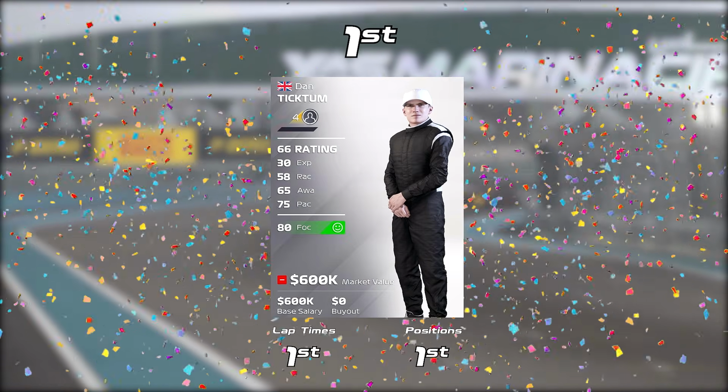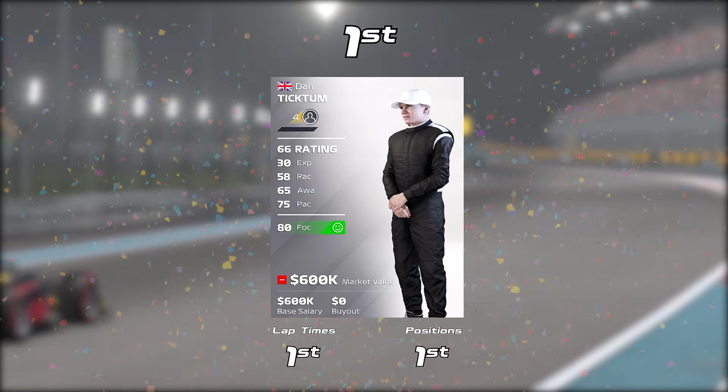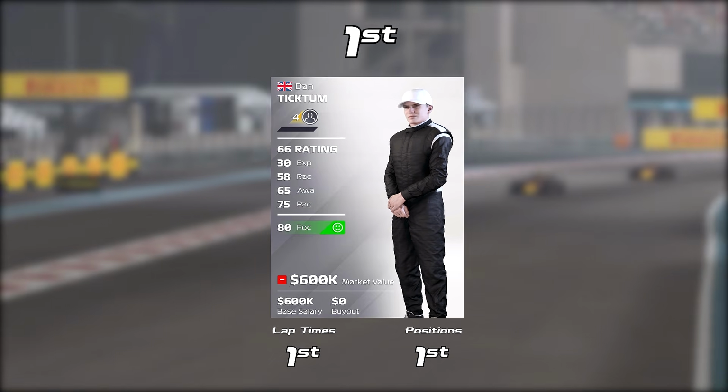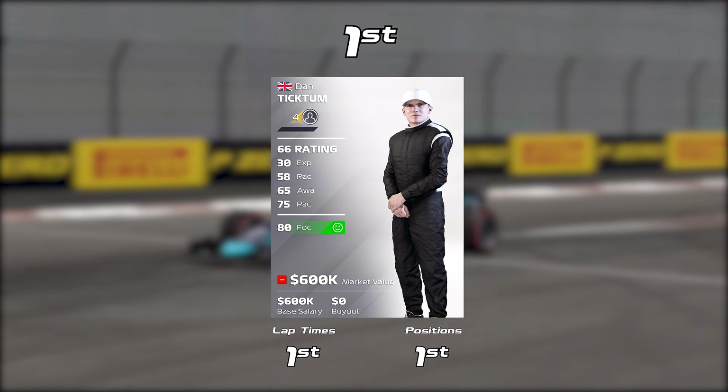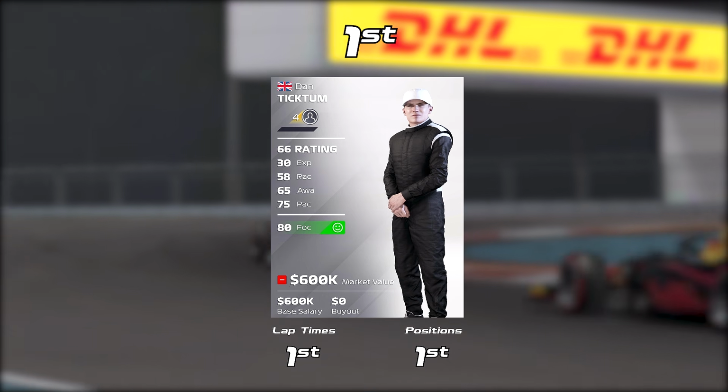And that leaves the top spot to Ticktum, who absolutely smashed it. He came on top for both of the rankings and was consistently quick throughout all the testing. So yeah, Ticktum is the best rookie driver in the F1 2021 My Team.